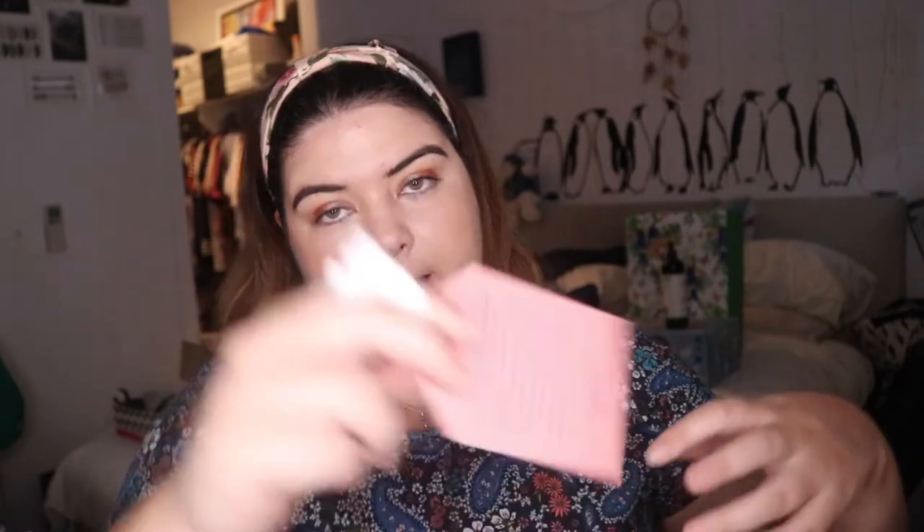This is my second lucky bag from Beautylish. They always do an absolutely amazing job with packaging. This is something they release on Boxing Day - which is the 27th for me - and I personally wake up at 3am to order these because they sell out that quickly. You essentially get a whole heap of luxury items in one hit. It's inspired by the Japanese custom... oh, we are all wrapped up! I can't see what anything is - where do we start?